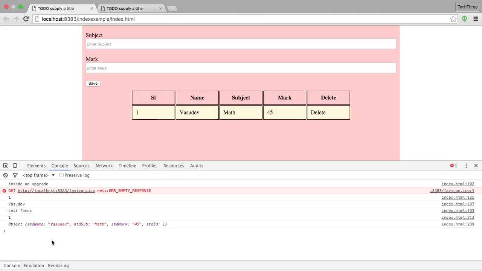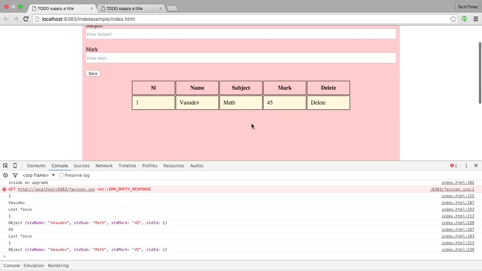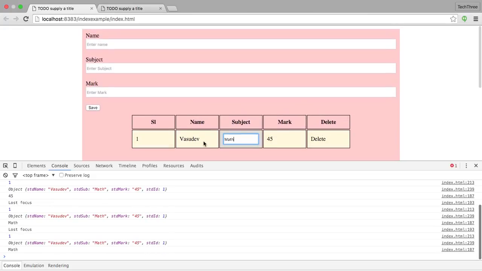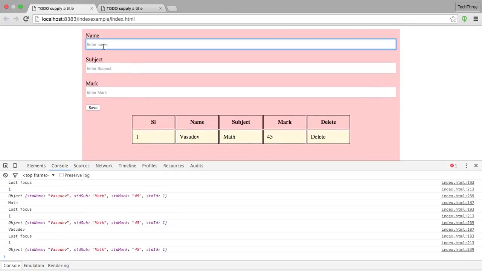Okay, so now I get back the entire object which I selected. The only thing that is going to be edited, we will work out. So the entire object, because in the previous example where we tried to get, we had missing objects. Now we have the entire object of the row where I am clicking. I can very well get it back. So let me add one more record.